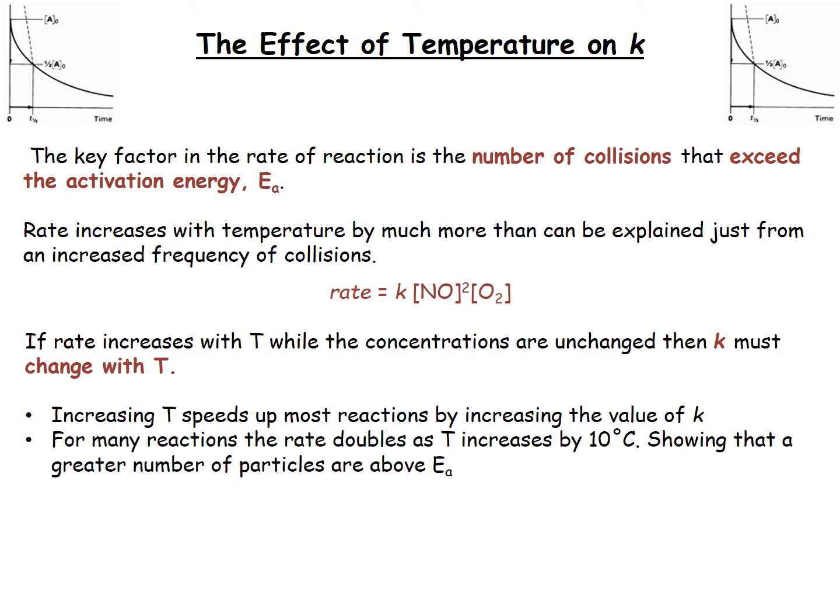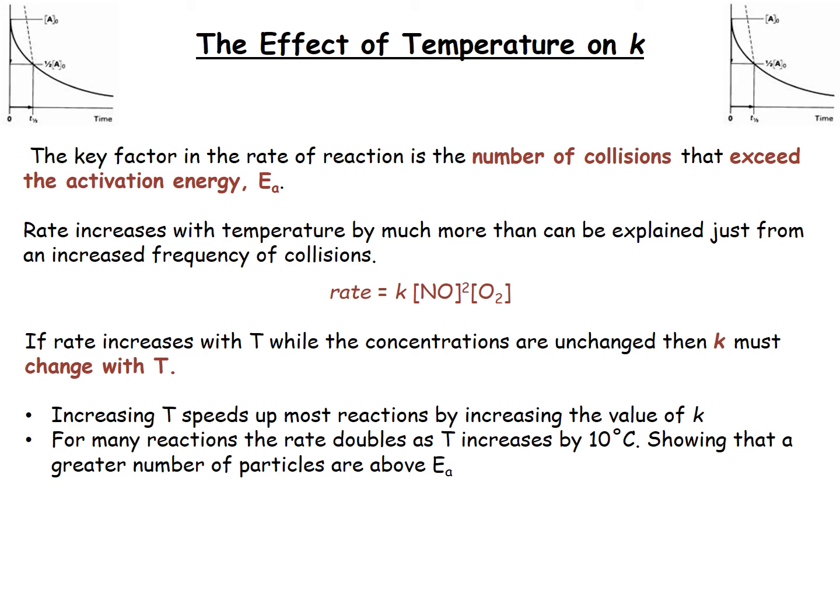The key factor in the rate of reaction is the number of collisions that exceed activation energy. So rate increases with temperature by much more than can be explained from just an increased frequency of collisions. So if the rate increases with T while the concentration is unchanged, then K must change with T. So therefore the value of K must change if you increase the temperature, because the rate changes.